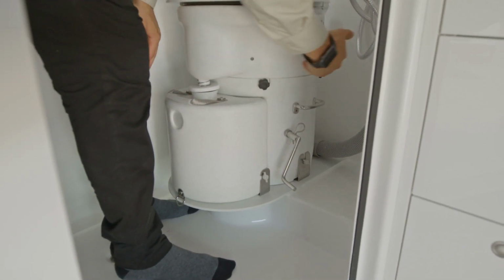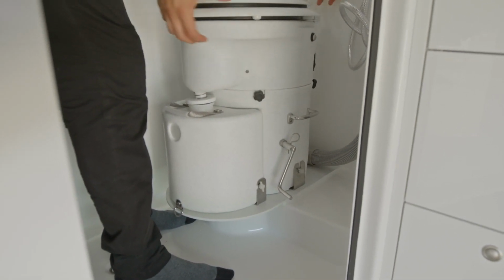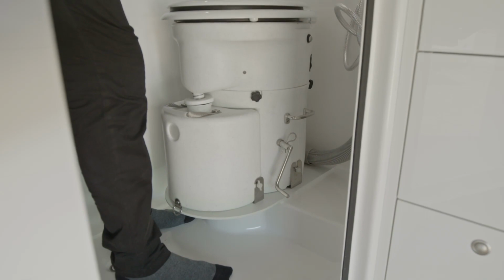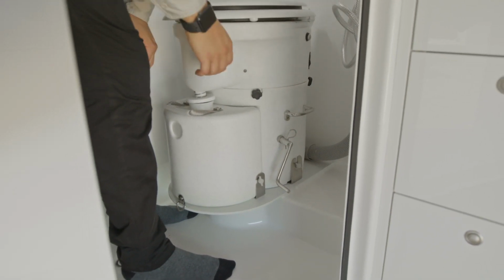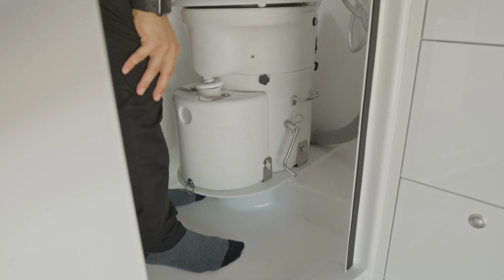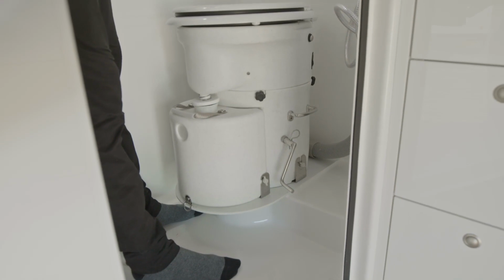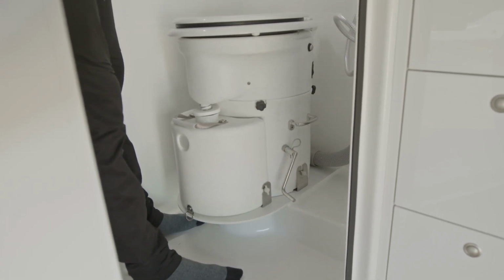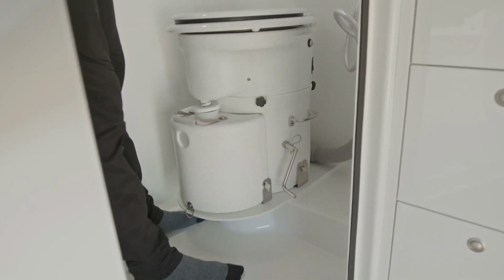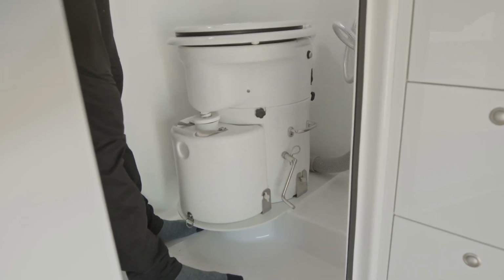The main area, you can see we've got the black clips on the sides. Exactly the same thing. If I loosen these off, this one would spin, and then I can actually bring the top portion of the toilet off. And then the bottom portion, again, working off the wing clips, is a separate component. So this whole toilet, the good thing is it can be fully disassembled to allow you to take it out in stages for help of cleaning, but also if you just want to clean out separate compartments, you don't have to take the whole thing out. So really good to see that.